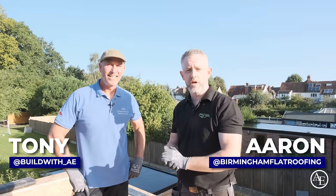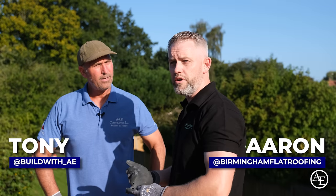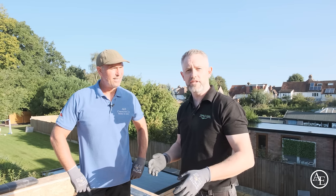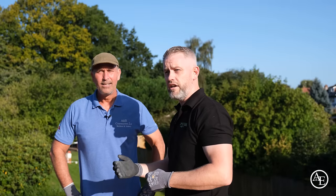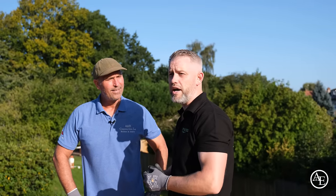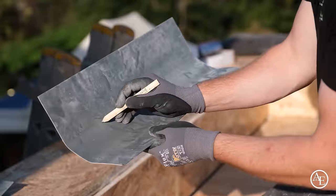Obviously we've just done the little walkthrough, talked through downstairs, so now we're going to put that into practical sense on the actual roof itself. I'm going to show you the expansion gaps, the screw markings on the boards going across at 200 centres, and reiterate the fact that we've gone down into the furrings as well, so that gives you a real solid base to go on to. Then we'll show you some corners and some trim work.